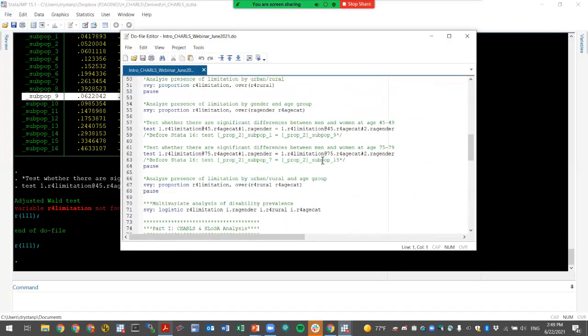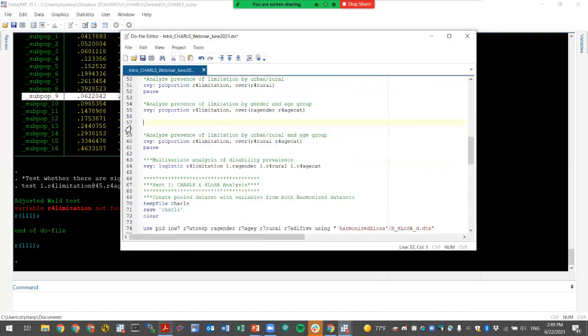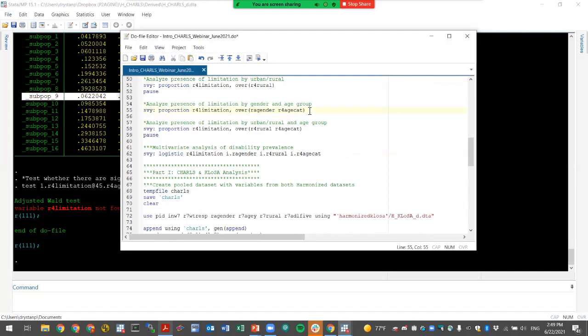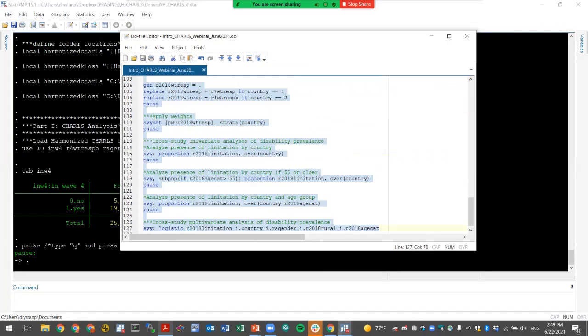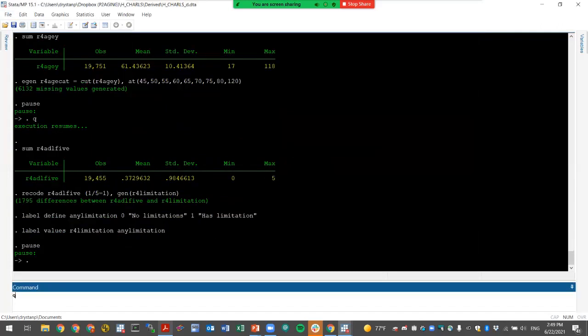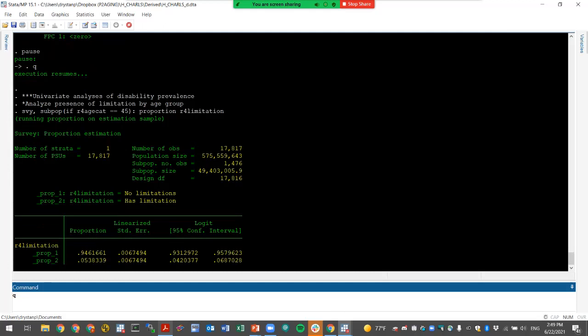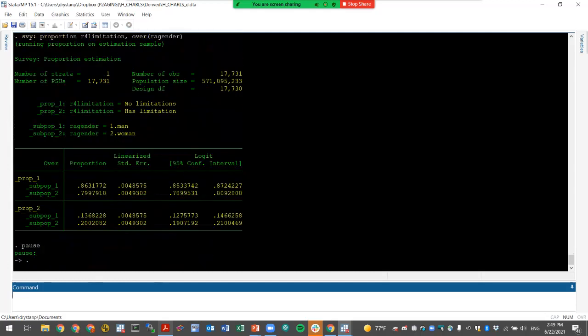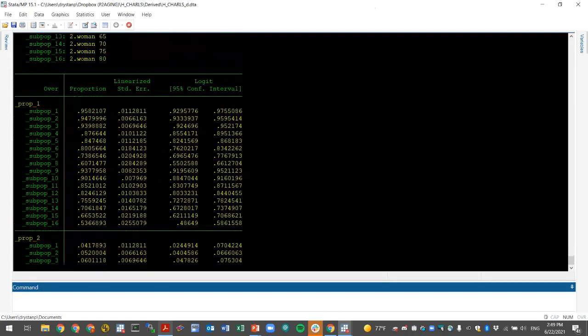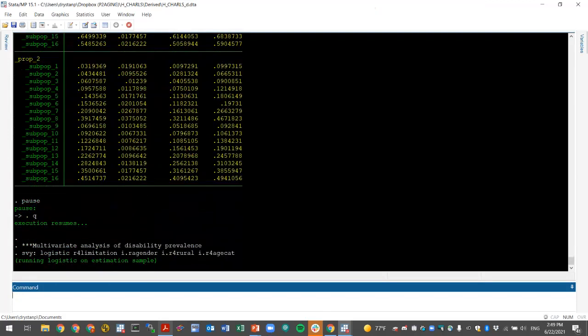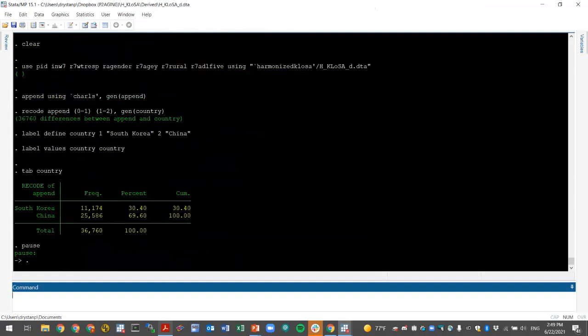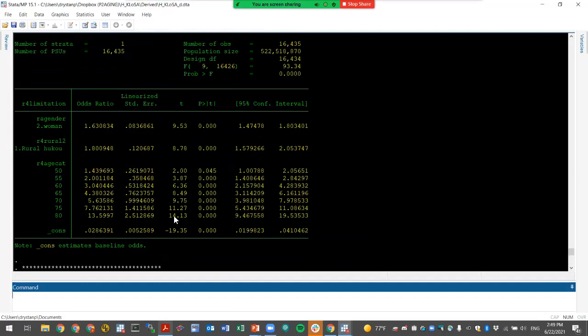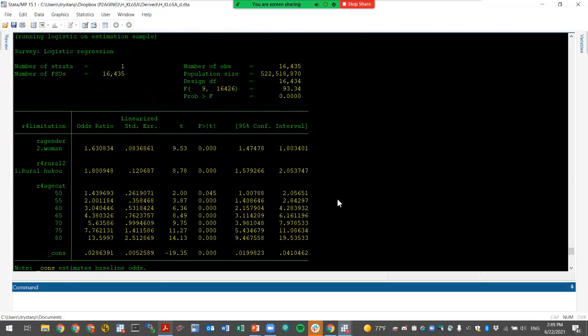Let's see, I think it's just how I specified my test. And I'm going to make these available. I also did include this: how you write a test actually changed between different waves of Stata. And so I included the old code for how you test things also. So let's jump back to where we were here. We can jump down to our logistic regression. Okay, so that's by gender, by rural. Here's by rural and age. Okay. And if we jump back up, so here's our regression results for our logistic regression.